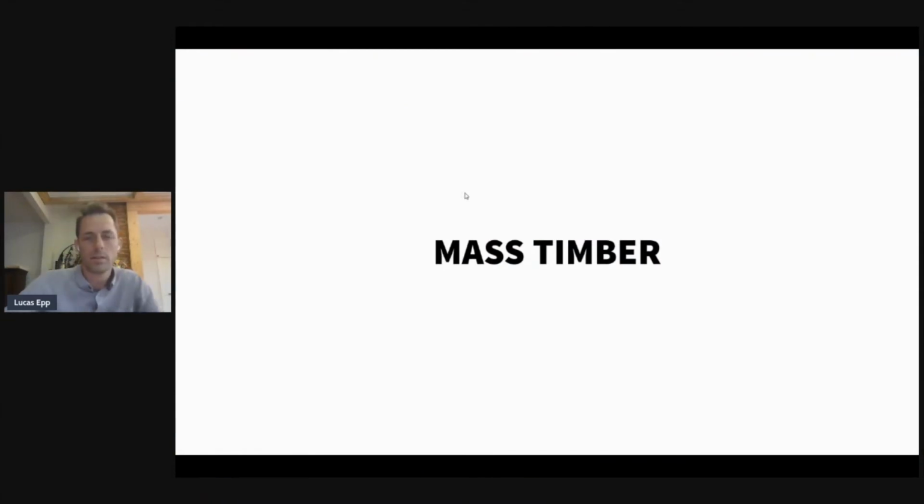Mass timber as a concept is much simpler from a structural perspective, but it has many of the same challenges. In fact, sometimes more challenges than the freeform structures do, because with the freeform structures, you have one concept, and you're repeating it across a large space. And so you're able to spend a lot of time refining that one concept and creating a holistic optimization set of criteria for your structure.